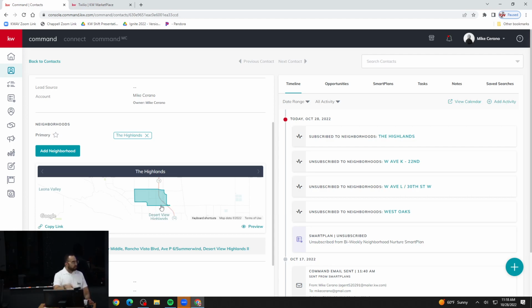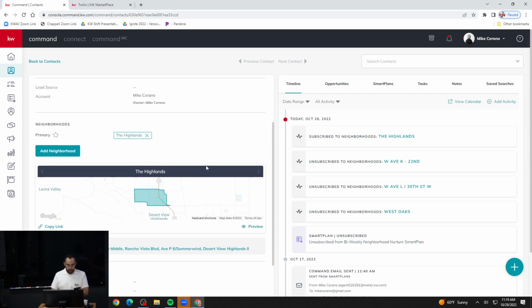These maps and these borders come from the Nextdoor service. Nextdoor is that social media platform where neighbors can sign up and basically chat about their location and do announcements and that kind of stuff. Their neighborhood information, their boundaries and all that is what we see here in Command. So Nextdoor and Command had partnered, or Keller Williams had partnered, a few years ago to make this happen. So this is where we get these maps and the information that pops up from them.